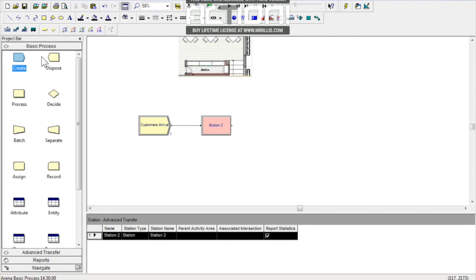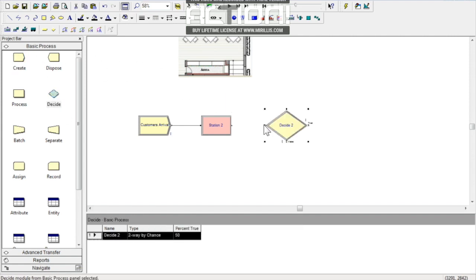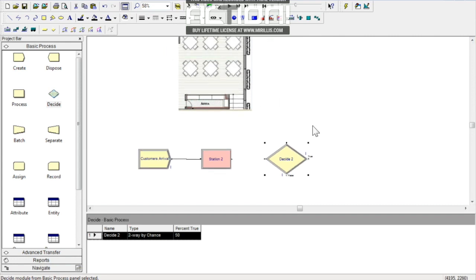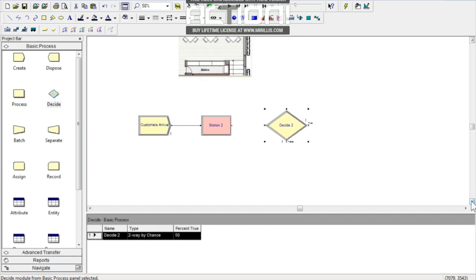So now, in a normal restaurant, you have a decision when the customers arrive. If the restaurant is empty, you stay and you order your food. If the restaurant is full, you just leave the restaurant. This is how we will do the simulation. I know that sometimes people wait, but just for the case of the simulation, we are going to say that they will leave if the restaurant is full.